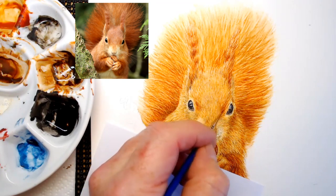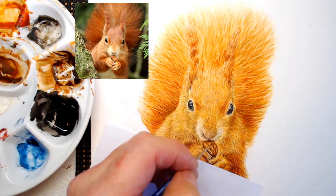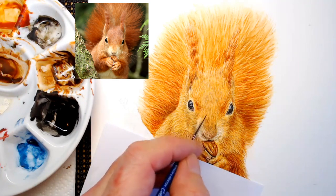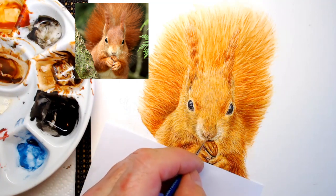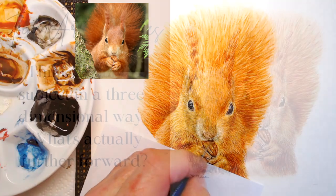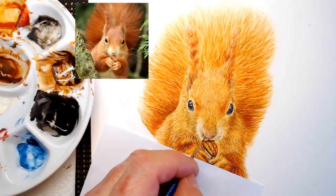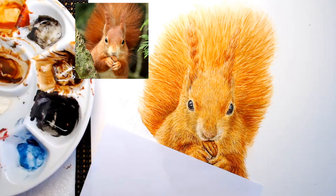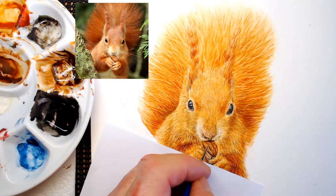Working with this mid-tone, I can gradually start to build up more of the details and more contrasting colors within both the body and the head, and even around the right-hand cheek. I'm looking at the length of the lines and also picking out where, on the face of this red squirrel, the curves go in — so you've got to think about the contours and the way they tend to turn in towards the body.